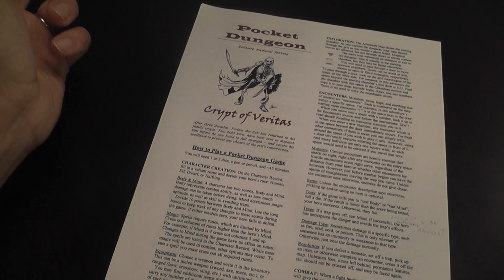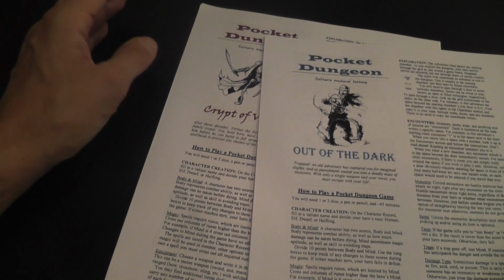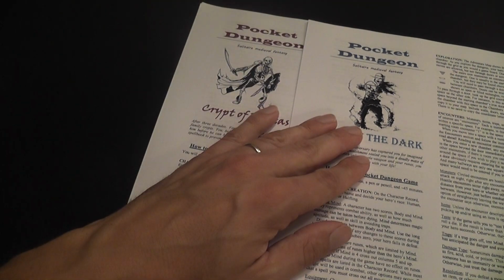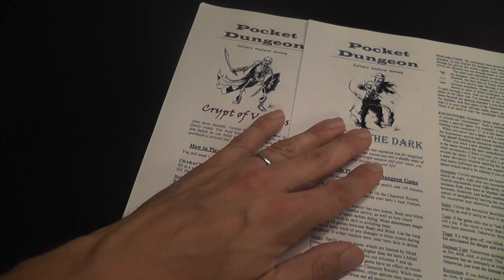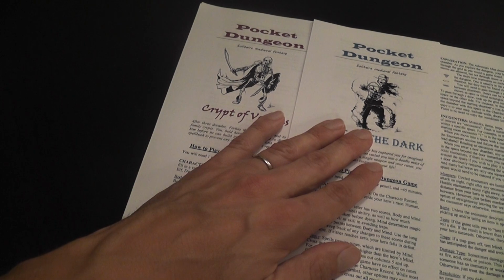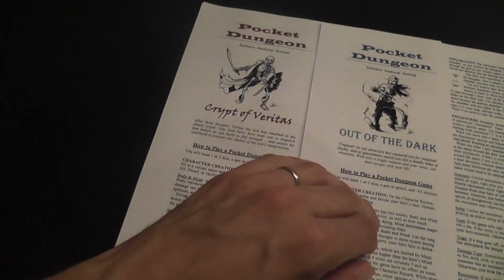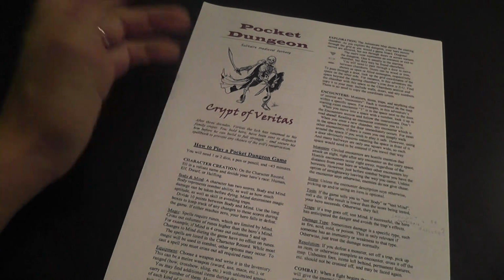There's another dungeon in the same system, Out of the Dark, which I will not review independently because I can tell you it's the same thing. Well, it's a different adventure, different dungeon, but same system, same one-hit wonder aspect, and it doesn't take much to play. It takes definitely less than an hour, most likely around 20 minutes, half an hour, and then you're done. And again, this one is $2, so just like Crypt of Veritas, perfectly reasonable for $2 and 20 minutes, half an hour of entertainment.